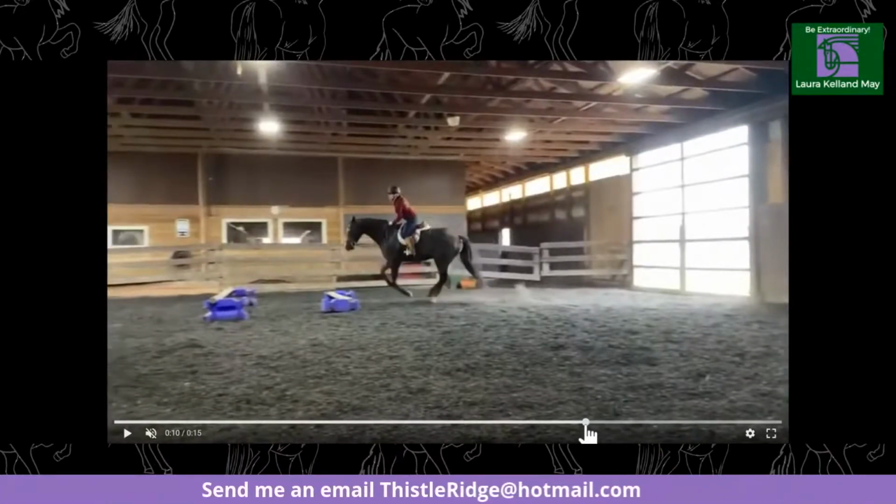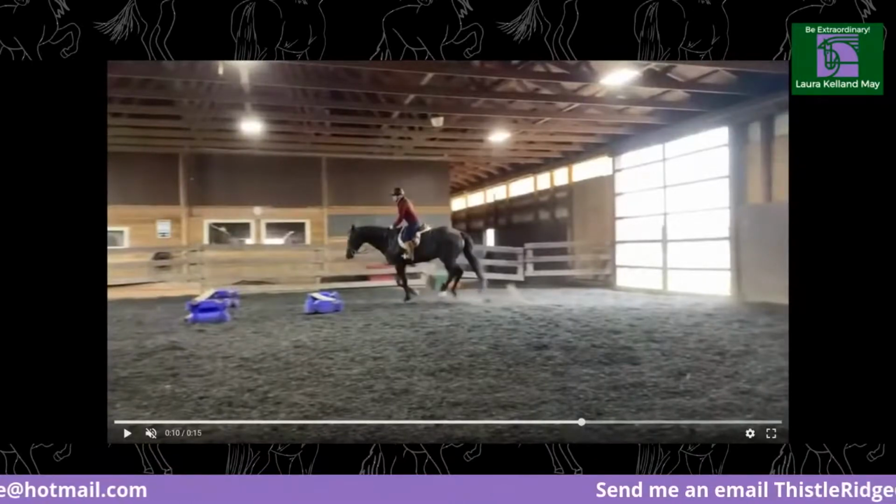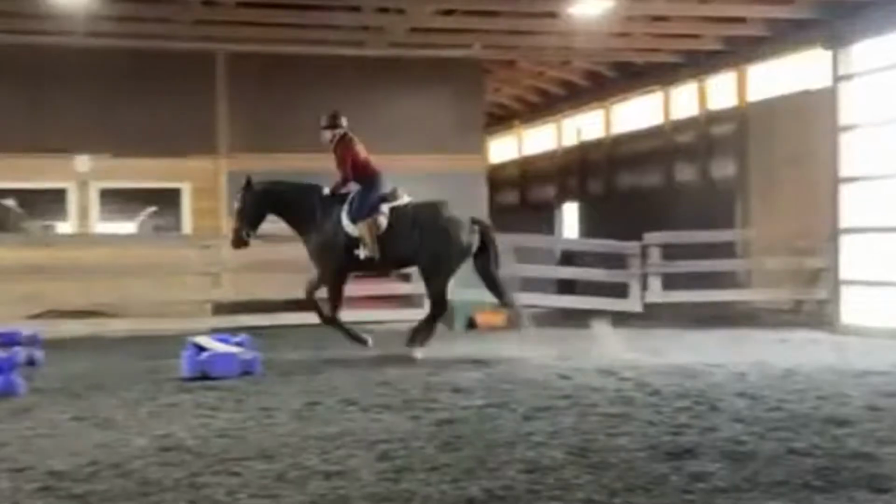So if you notice here, look at where her foot is. Her stirrup is right by the horse's elbow. She's pushed her legs forward, which will push your seat back and results in the jackknifing you did over the first time. Exactly. She wants to put her heels down, which is great. But she's put her heels down by jamming her foot forward, and to keep in balance, she's pushed her seat towards the back. You've locked, and doing so locks up all of your joints, so you don't have the spring to be able to stay with the horse's movement.